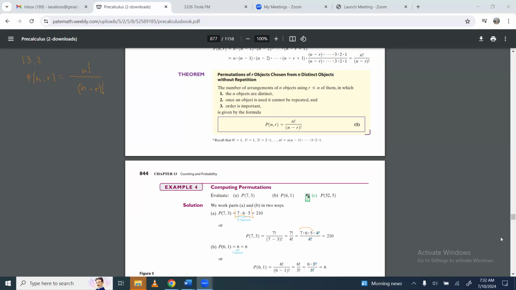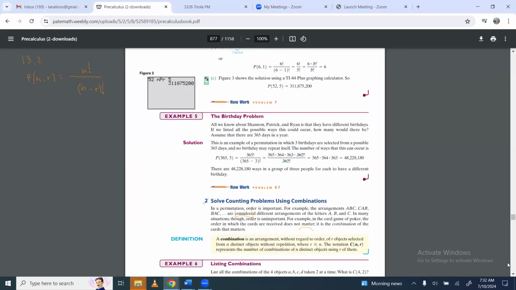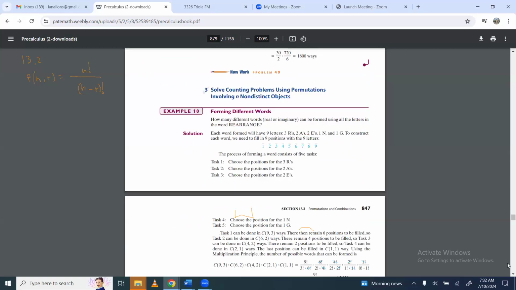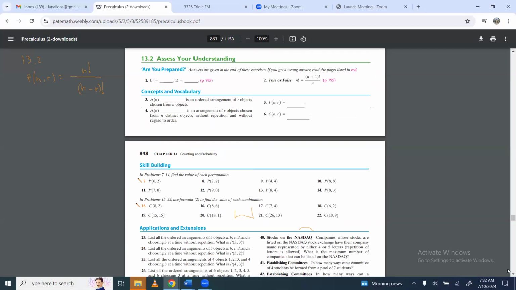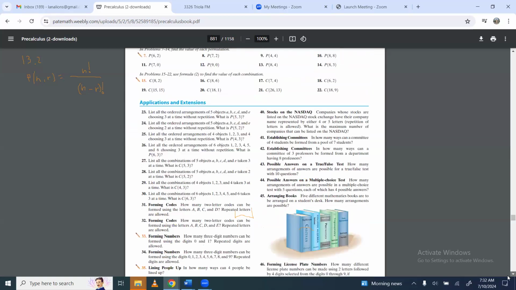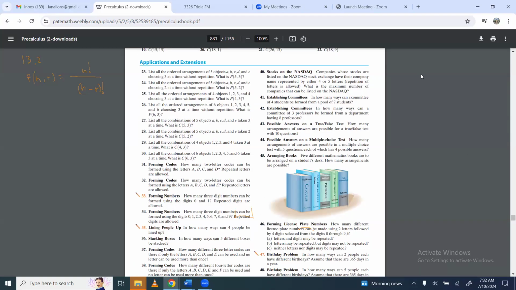We could always do this another way, but it is helpful, and I want to do a problem for you to see how we utilized this formula last time. For example, exercise 45 that says arranging books on a shelf.